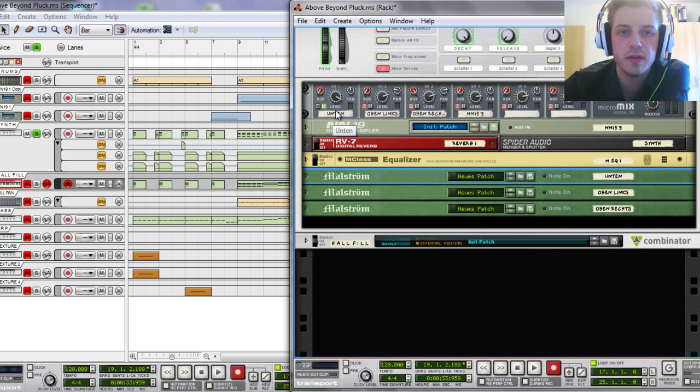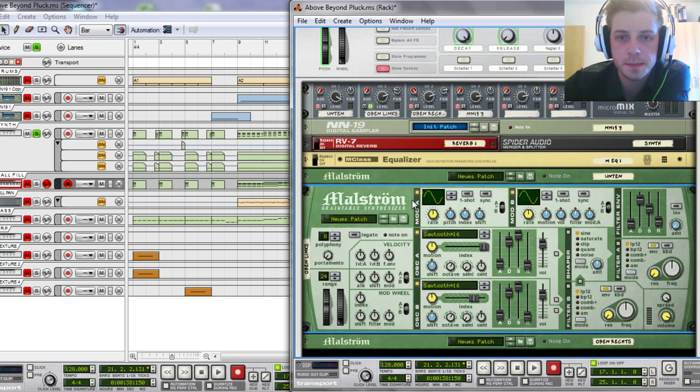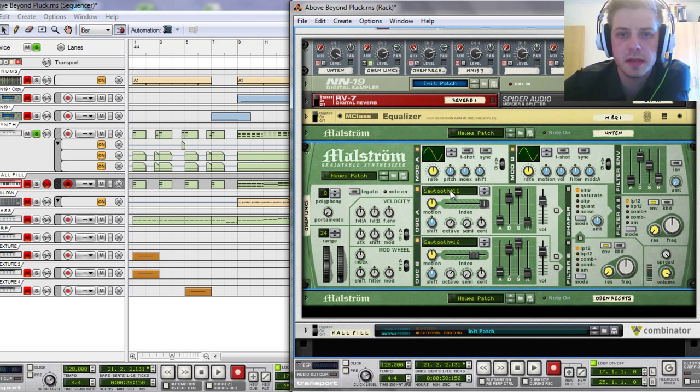Okay, so this is the first. And let's have a listen to the next one. Yeah, also sounds quite boring. So we had the first instance, the first slot for the lower part. The second one is for the left highs, for the left high spectrum. And it's actually the same.